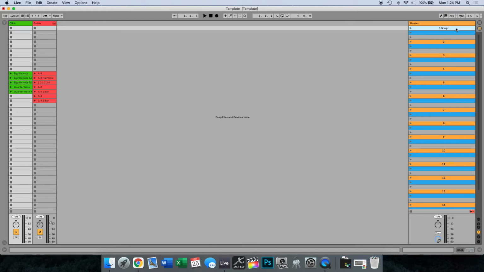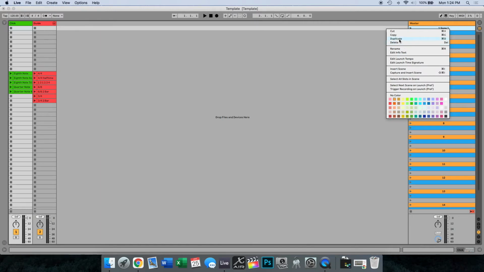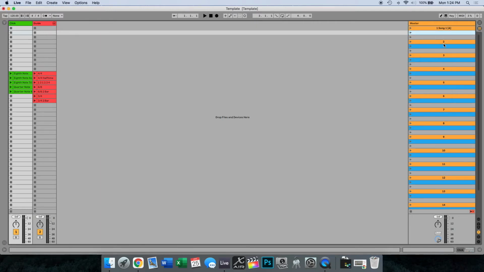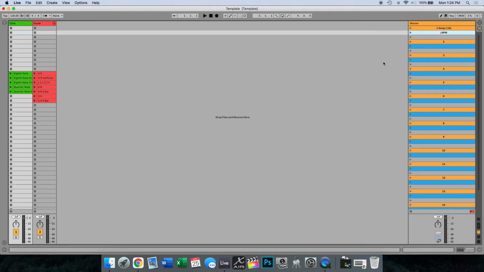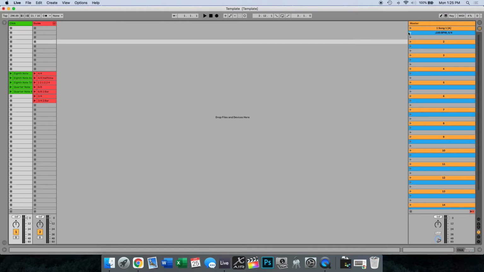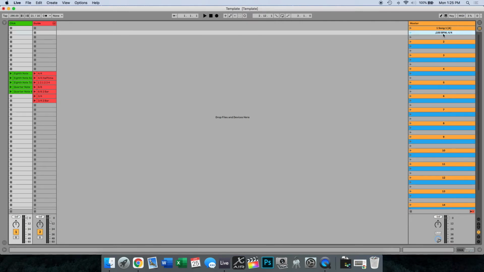So let's do song 1. And I'm renaming that by Command R, or you can right click rename. We'll say it's in the key of A. The blue scenes or rows are the actual necessary ones. So let's edit launch tempo. Let's do like 100 BPM. And then let's launch the time signature into 4/4. That's going to instantly change your session to 100 BPM and 4/4. So let's mess that up, like 21/16 and whatever. And you notice this arrow changes color when there's a function in it. So now when I hit this, it instantly changes.